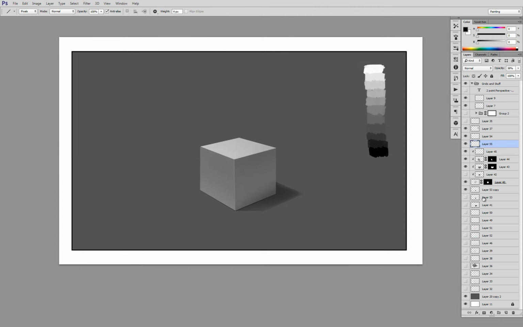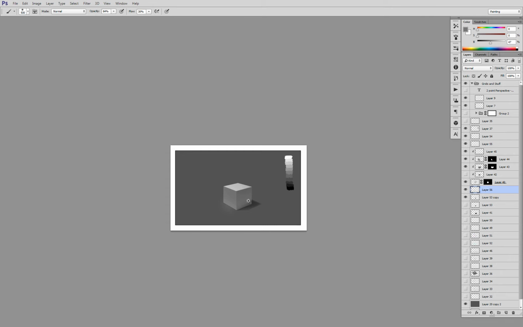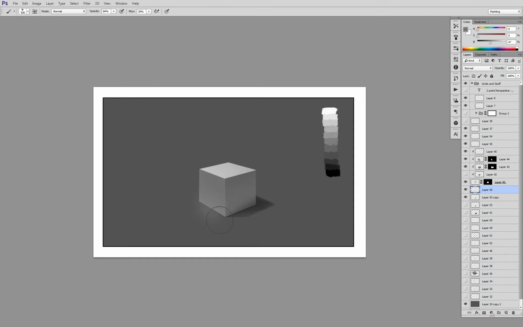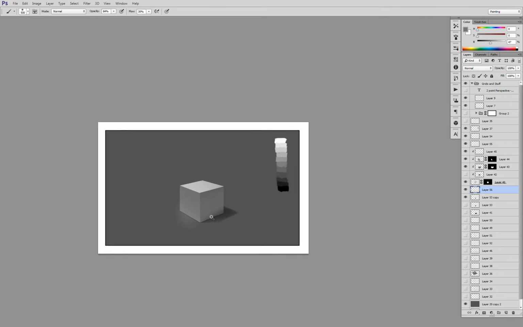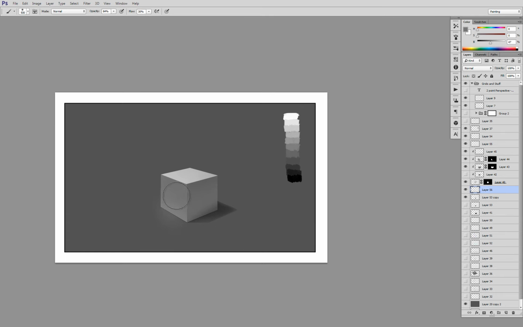The other thing we can do is look at, if we want to make this light on a surface, there might be a bit of light bouncing down into the environment from the box.